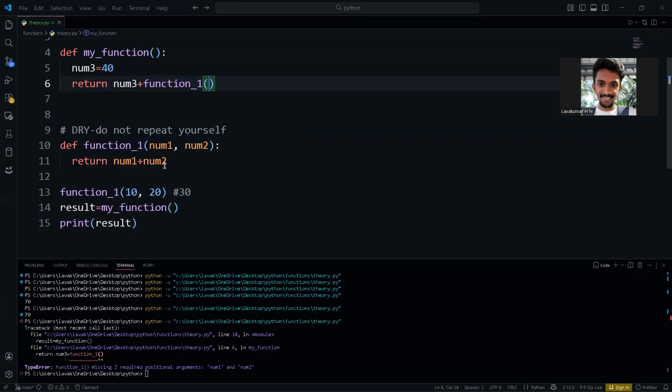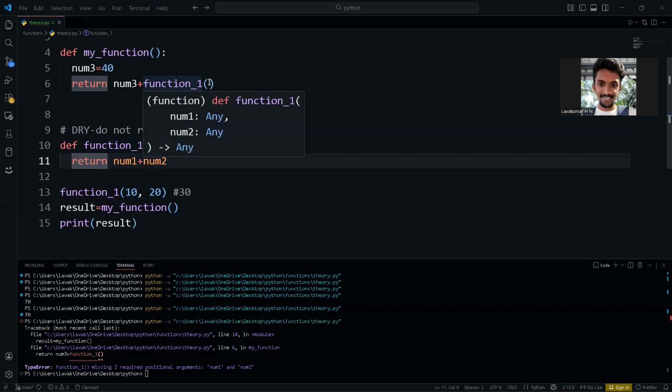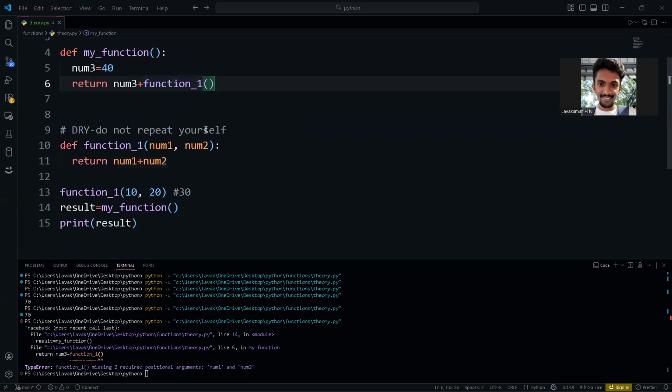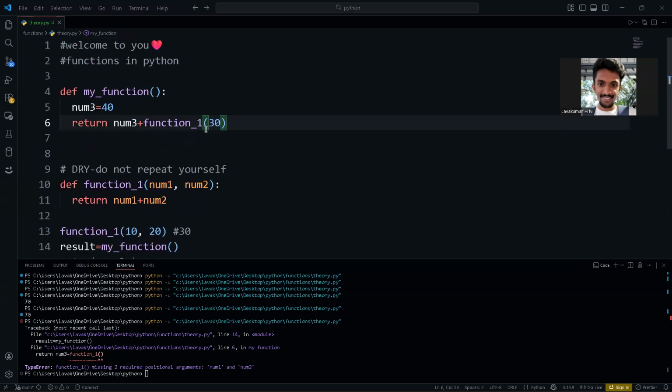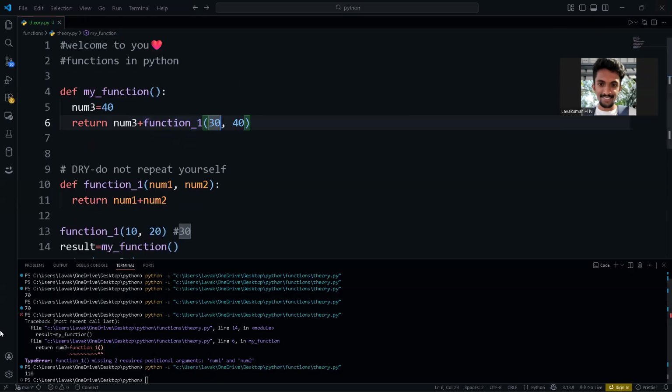Yes, basically it will return some values. So here I'm supposed to pass the same values here also. When I pass 10 comma 20 to the function, it will get inside this and become num1, that is 30. And return num3 plus, again you have to pass some values here. This is one thing we have to keep in mind. So let's have here 30 comma 40. It will become 70 plus 40, that will be 110.